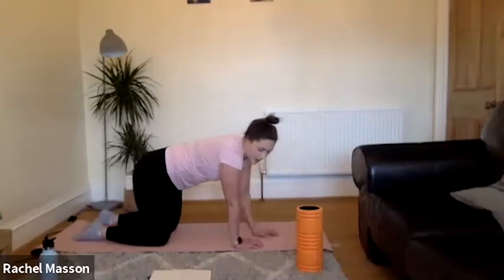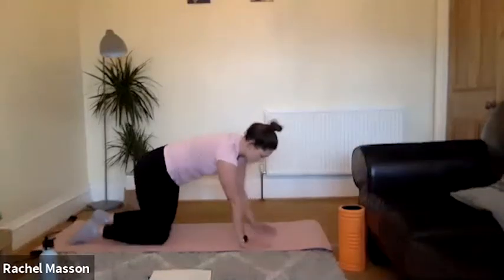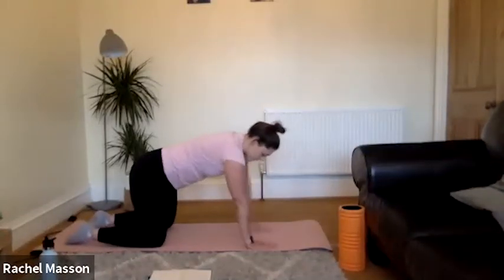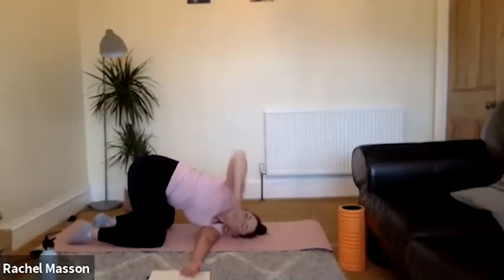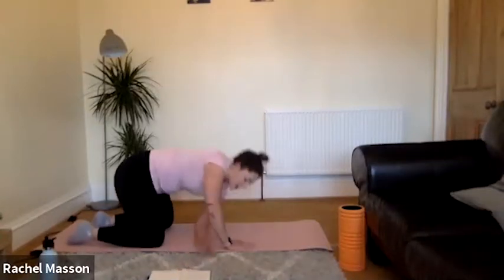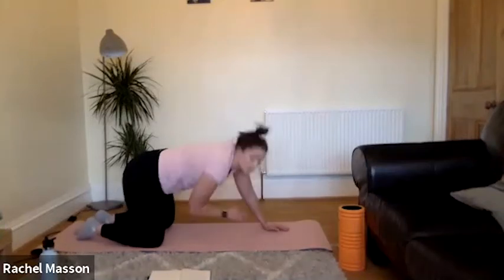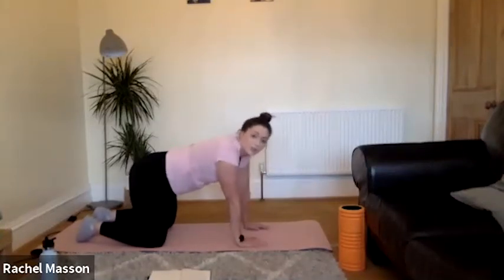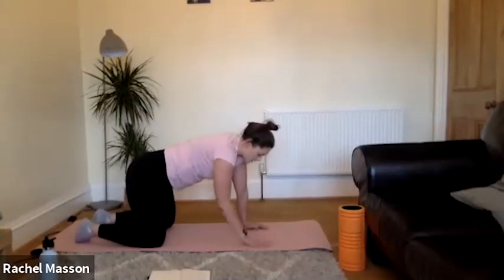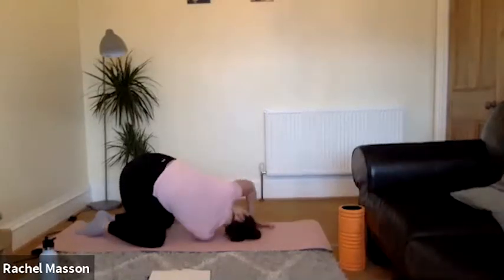And then we're going to stay in that tabletop position because we're going straight into thread the needle. But with this one, we're going to thread the arm through and use the other one to open up behind us. Then back to that tabletop position, and then do it the other way. And we're going to do that for 10, so 5 each side. Those thread the needle with that extra bit of opening for the thoracic spine.